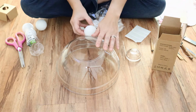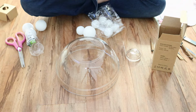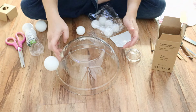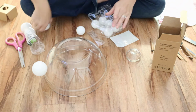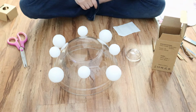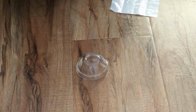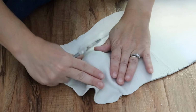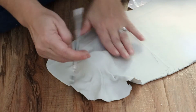That might be good. Right here. Okay, so I have my balls on. Now I'm going to start trying to lay the clay on top. I'm going to start with the top. I rolled out my clay. Not being too precious. I want it to look as organic as possible.